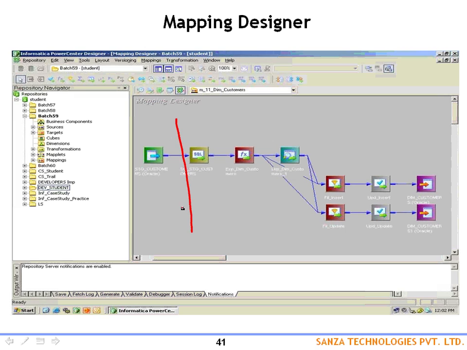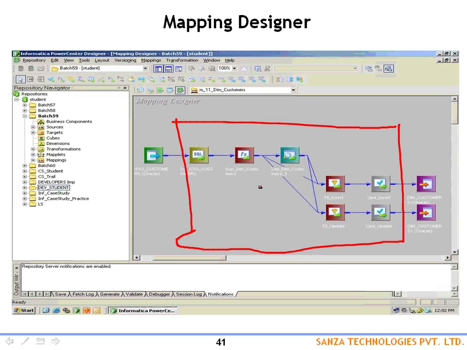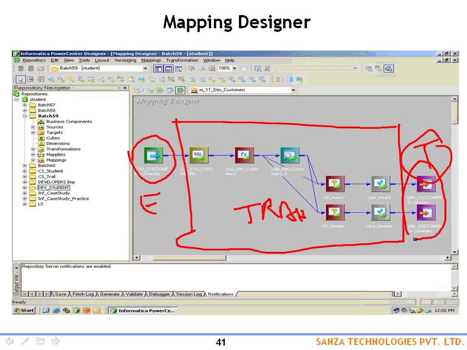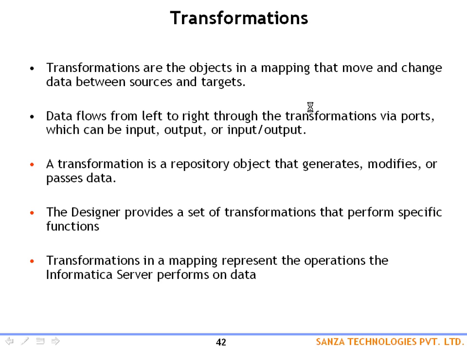These are all transformations which modify the data, which change the data. From the source, you extract it. Here, you transform the data as per your requirement, and this is your target. In this target, you load the data. So a transformation is an object which Informatica provides you to modify the data, change the data, and move the data from the source to the target. Informatica Designer provides you with a set of transformations that perform specific functions.